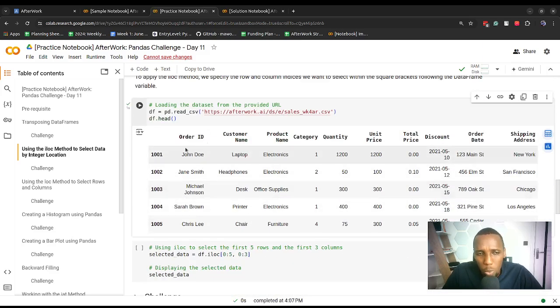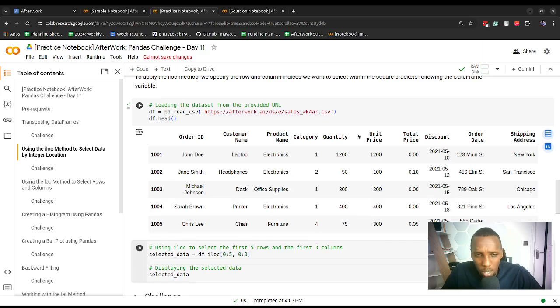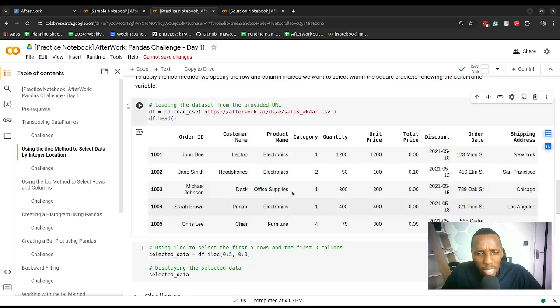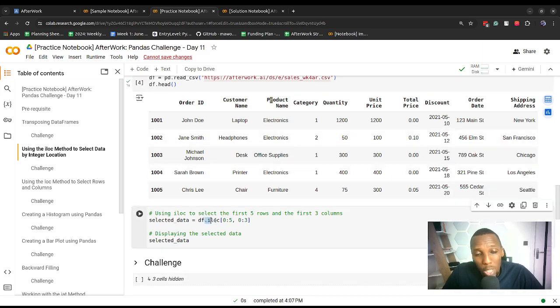So for example, assuming that we have this data set and we want to select the first 5 rows and the first 3 columns. So 5 rows are what you have here, but we also want to select the first three columns, 1, 2, 3. Then we can use the iloc method. We apply it to the data frame that we have, and then inside its square bracket, the first thing that we define is the integer positions for the rows. So we want from integer 0 to the one before integer 5, and for the columns from integer 0 to the one before 3. So that's what we do.